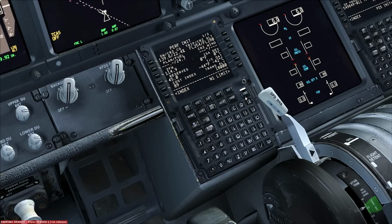Cruise winds. Not good. Get to it. Not really sure. Okay. Execute. N1 limit. I'm not going to do a reduced rate takeoff. We're pretty heavy. Go to takeoff. Flaps are going to be 5. Those are the wing flaps that come down. They help us provide lift, and drag as well, but lift is what we need to use them for.